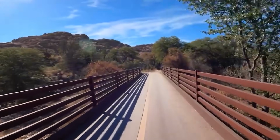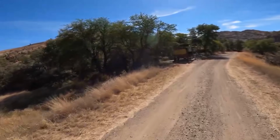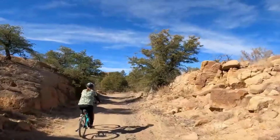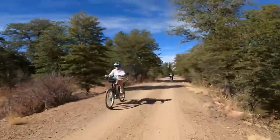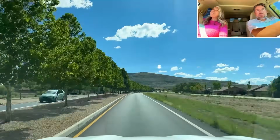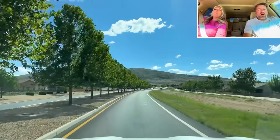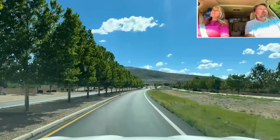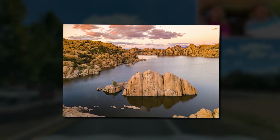So if you're an outdoor enthusiast, you want to get out and walk your dog and stretch your legs every day, this is definitely a great area. You can ride your e-bikes, you can ride your pedal bikes, all of that stuff on it. It's a multi-use trail. This Iron King is on our right. That's that path right there. And then it'll quickly cross over the intersection and then head towards Watson Lake along the base of Glassford Hill.